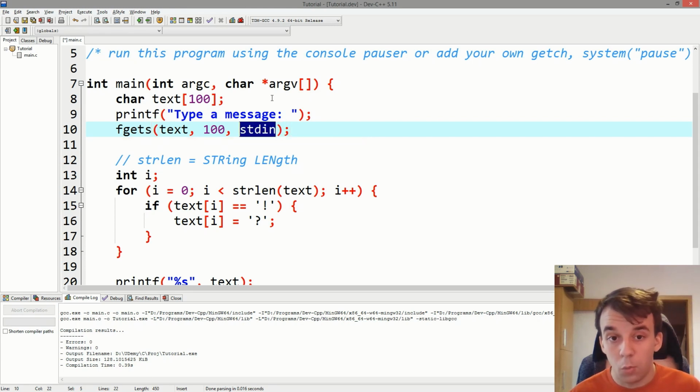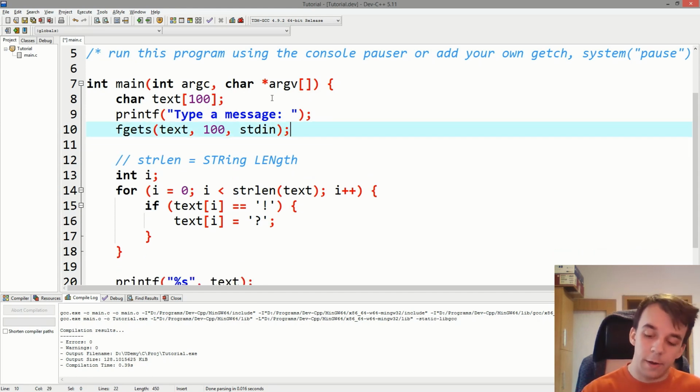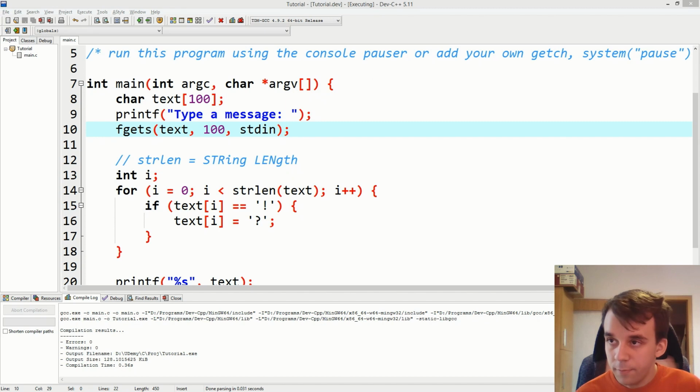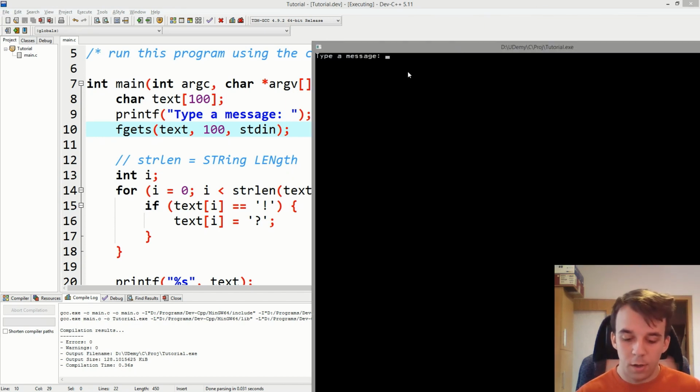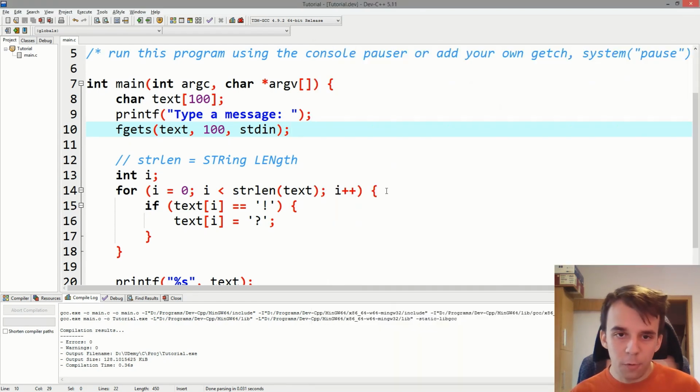Okay, don't worry about what that actually is, it's basically just the standard way of telling it to take input from the keyboard. All right, and now if I try to run this, it says type a message, hello world, and hit enter, and it replaced our exclamation marks with question marks. So it did work, it did actually iterate over. That's amazing. Now there's one more thing I want you to keep in mind.